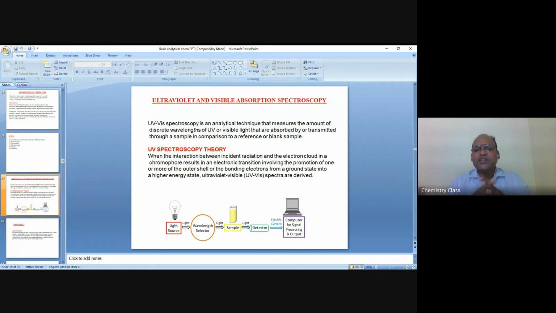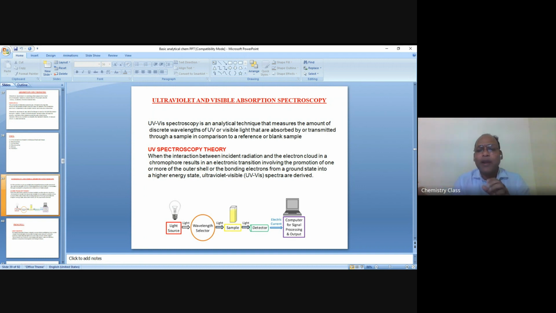Okay, so what is the theory based on? If you see the picture of this spectroscopy, what is that picture telling? Light comes with a variety of wavelengths. As you know, light is a combination of 7 colors, and each color has a different wavelength. So we have to bring one particular type of wavelength, like PPL, plane polarized light. That is moving in a particular direction, all the beams will move in the particular direction like that.